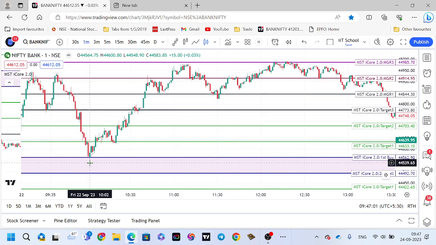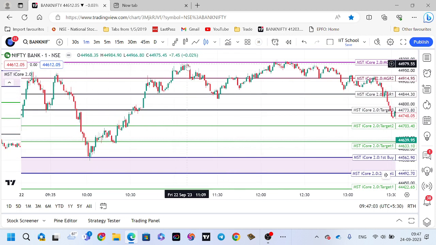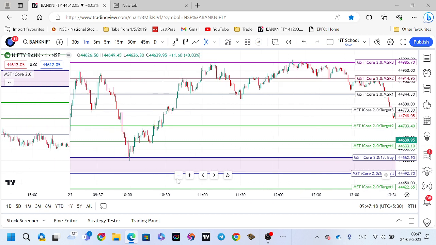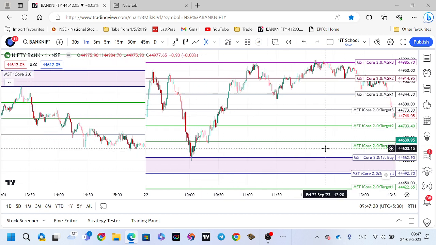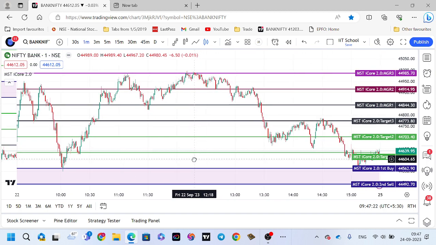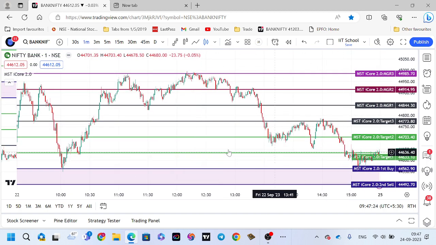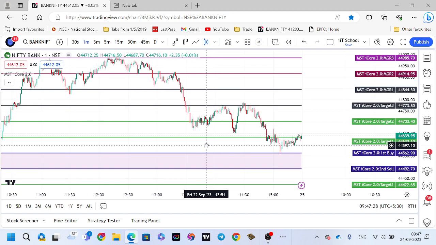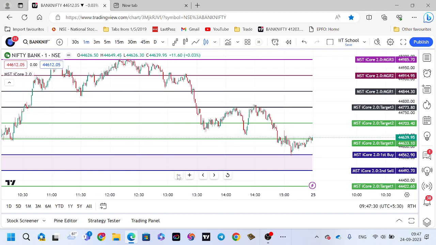See here, perfectly you have got the entry and all the targets perfectly hit. So this is the simplest method that you can follow to make money. But this method also has some issues, because no method is a holy grail. So if you are following this, you will be in a profitable trade of 87.6%. See, it has gone up and it has come down to the same place where it started. Starting point to ending point.